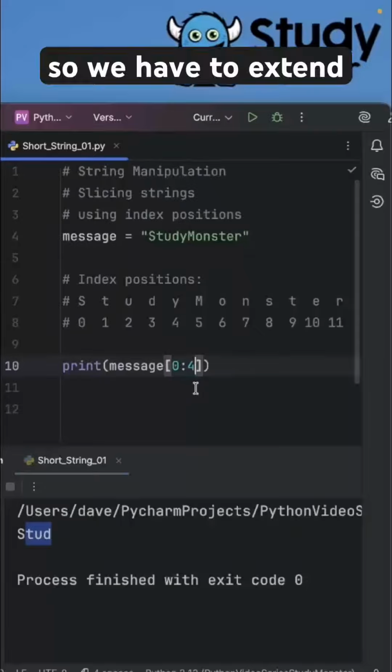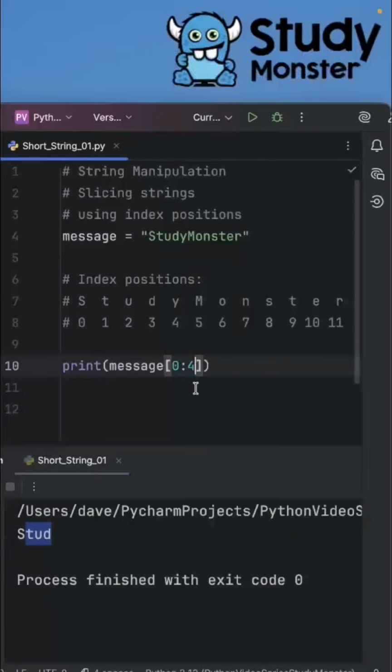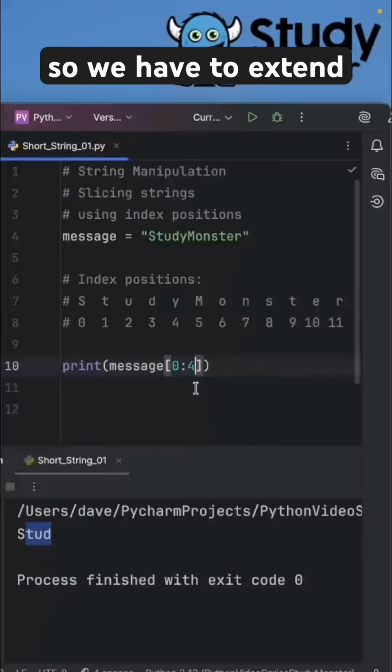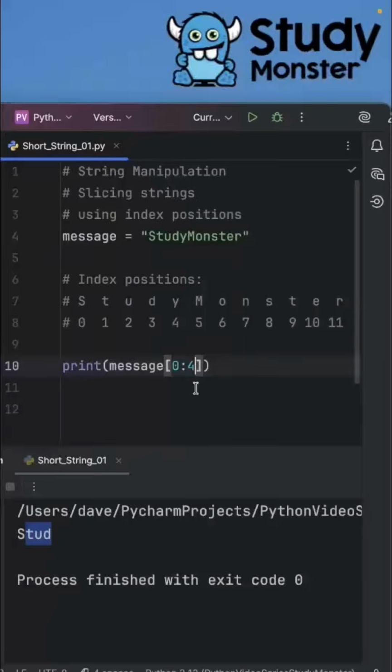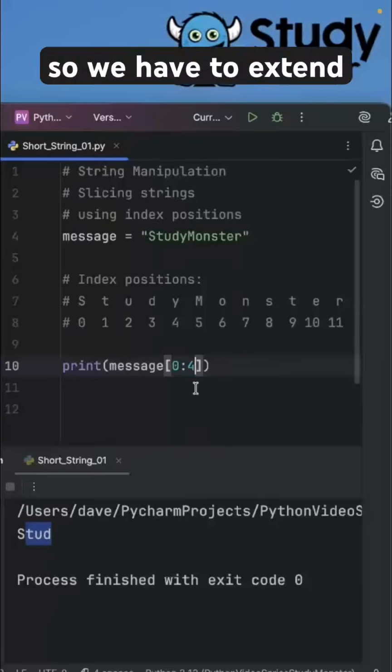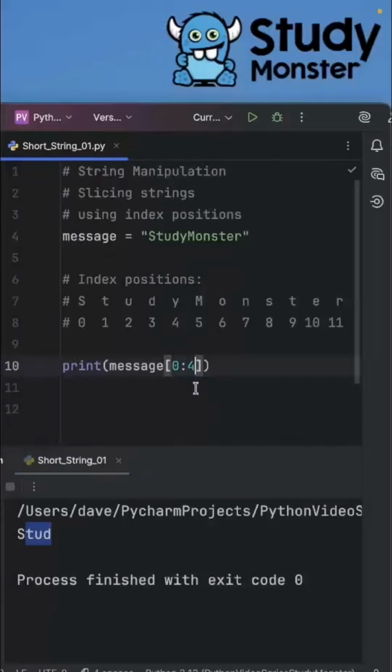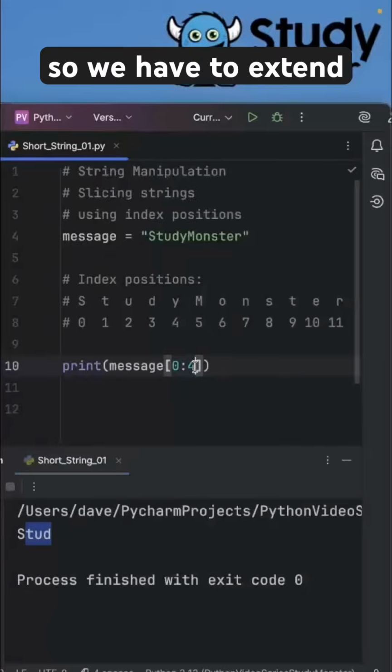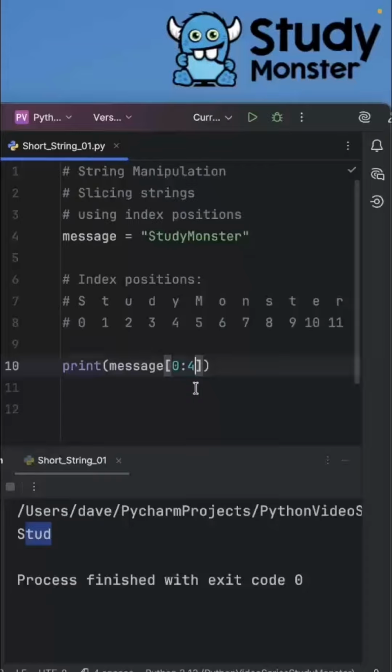So slicing is very, very powerful. Common questions in exams might be to create some sort of username or some sort of password for a user, and you can do that by slicing letters from a first name, a surname, and or a year of birth or something similar to that. So a very, very powerful technique for string manipulation.